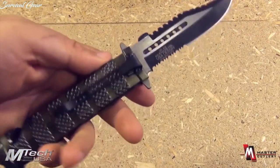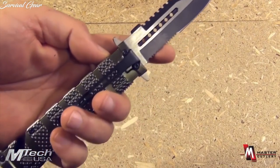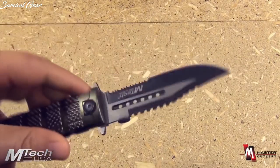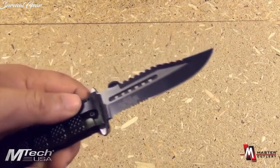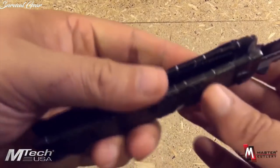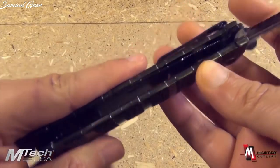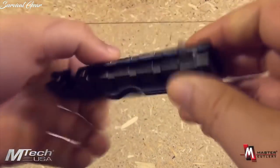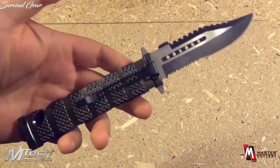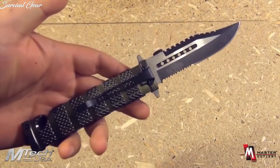Be a handy little knife for any variety of tasks. The saw, serrated part, can saw through cordage. The tip has piercing ability, and the sweep of the belly gives slicing ability. The lockup is secure with a liner lock locking mechanism. Deployment is fast and easy. Altogether, a great little pocket knife from MTECH and Master Cutlery.